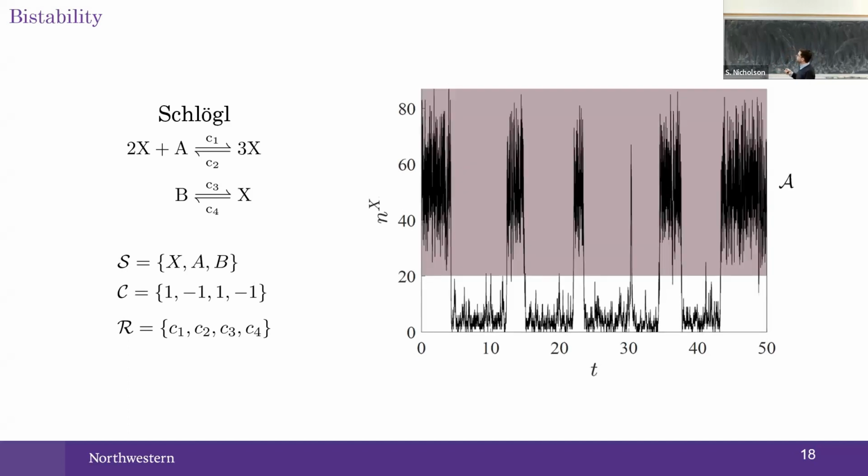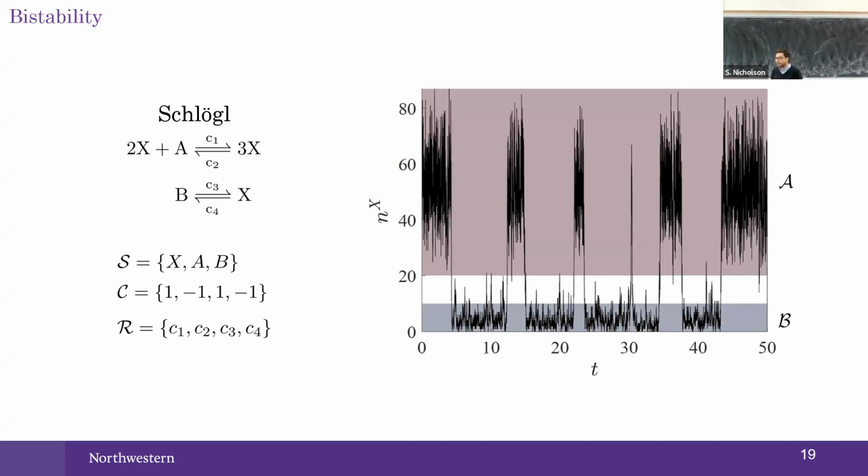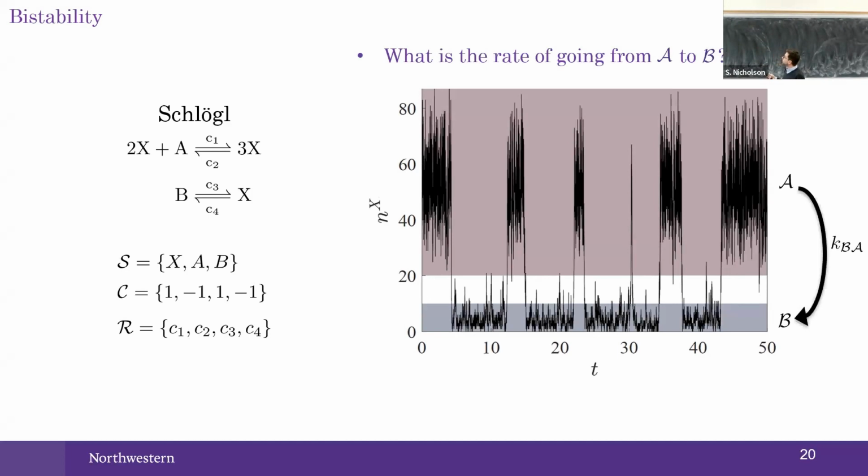So we're going to be a little more precise. We're going to think of this region up here as a metastable basin. We're going to call this one A. And we have a new metastable basin down here, B. The question we really want to answer about the system is, what is the rate of transitioning between A and B? While this is a 1D problem, everything is going to be super easy.